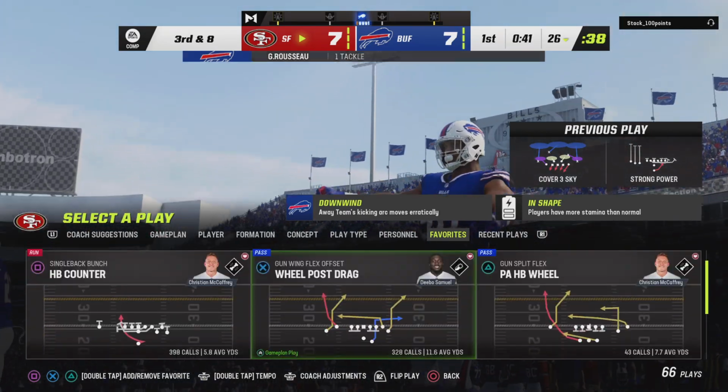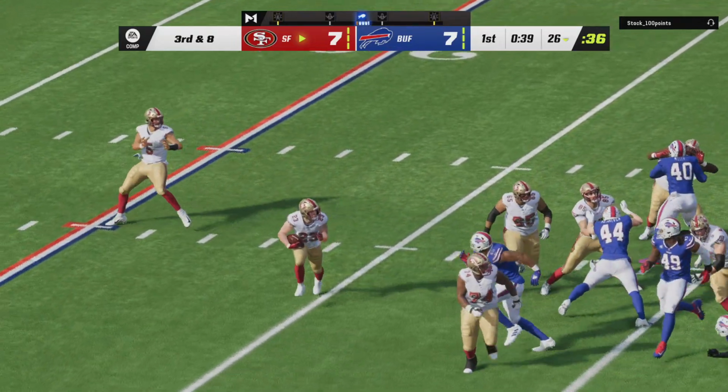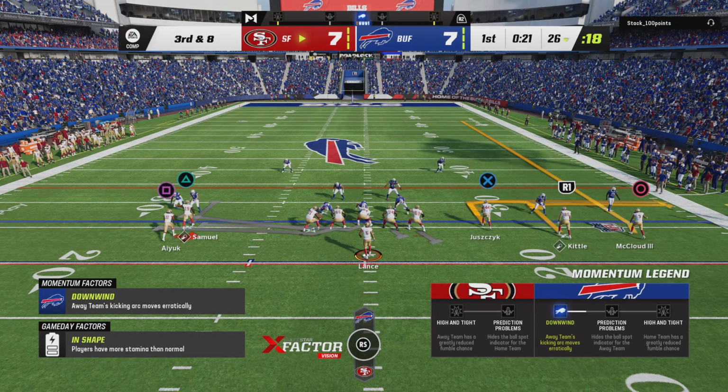That second down play nets a minus four. That was well defended right there. He saw the play in front of him and was able to hold the point of attack. Then he sheds it and goes and makes a tackle for a loss.